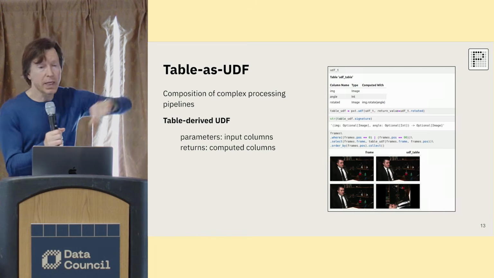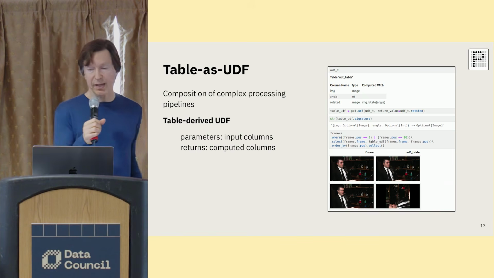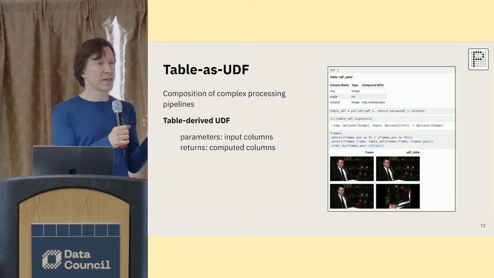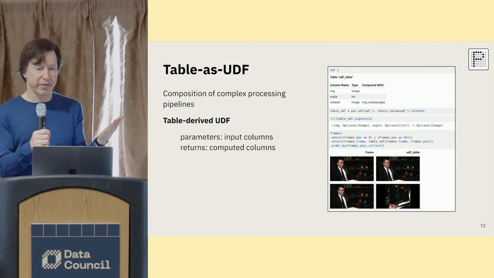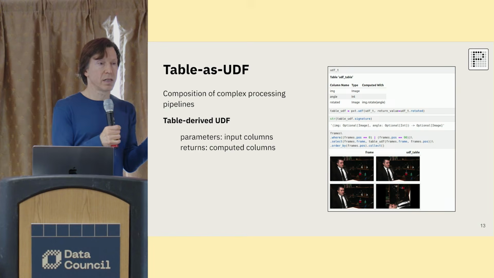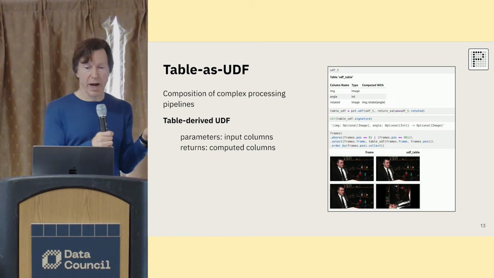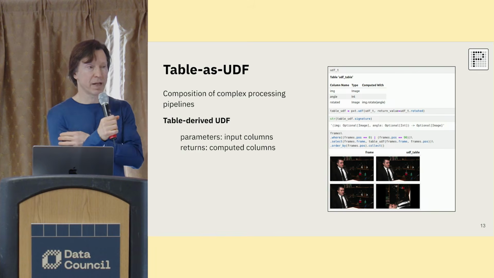There's another wrinkle here, which is interesting, which is you can use tables. We saw that you can put processing logic together into a table and basically define a workflow through the table interface. You can also take that workflow and view it as a single UDF. So this basically gives you a hierarchical composition of complex processing pipelines.